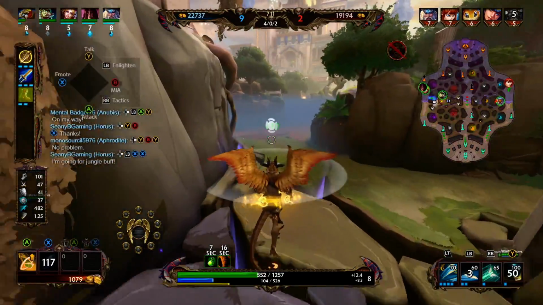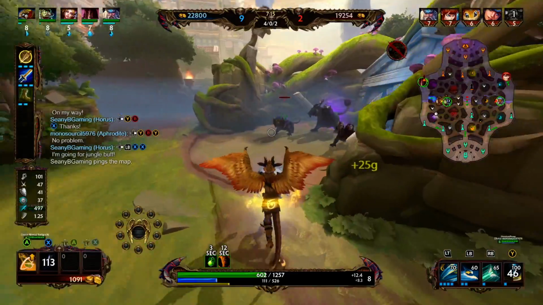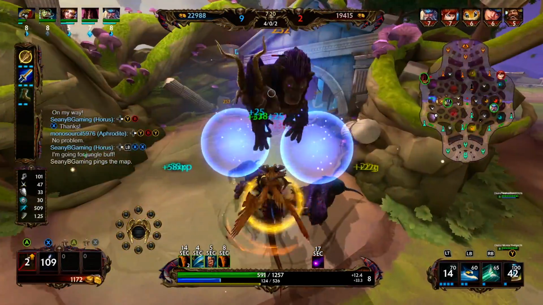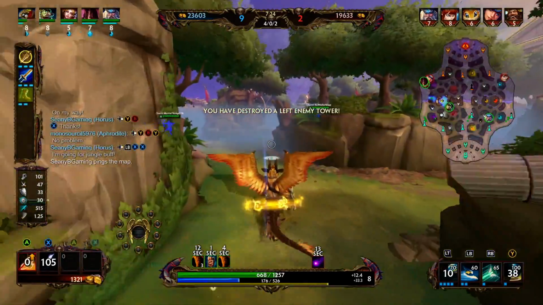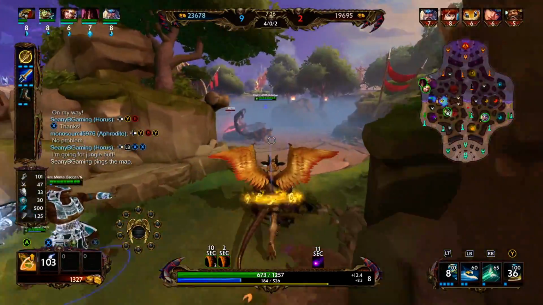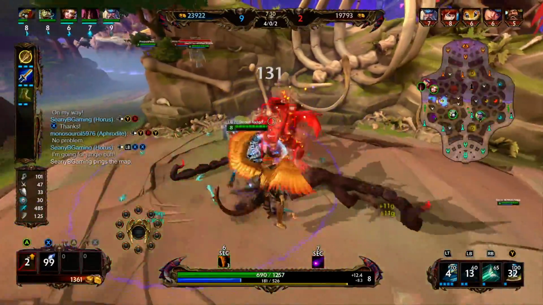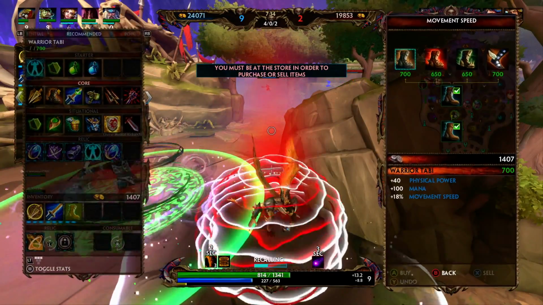So our red and our purple are still up. We're going to go ahead and hit these before we back and buy. Our speed is almost up, but we want to clear this side of the map, get the golden XP, and then go ahead and back. Your team has destroyed a left enemy. So off to a very good start. We have 2 levels on the enemy jungler.